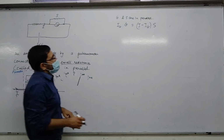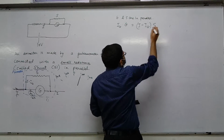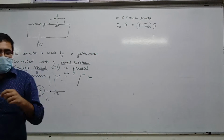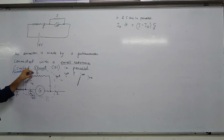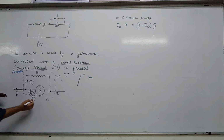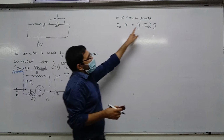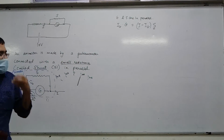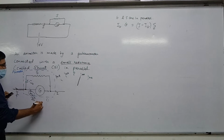So based on this, if you are attaching a known value of S, say the shunt attached is 1 ohm, then you know the value of S. And if you have already measured the galvanometer resistance, then if this is 1 microampere, how much will be this current? Do you get what I'm saying? If you already know the value of G and S, and how would you know the value of G and S? All these the manufacturer always knows.